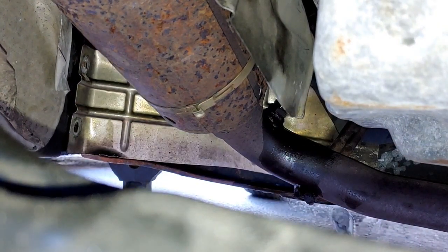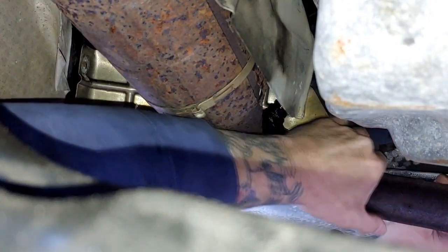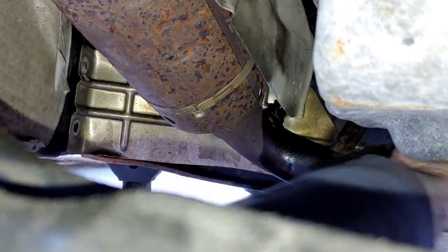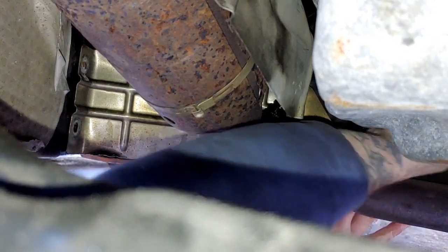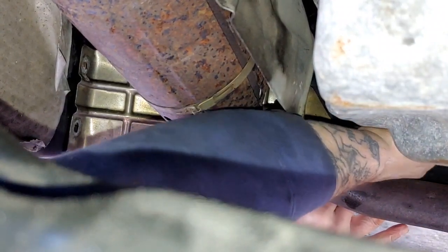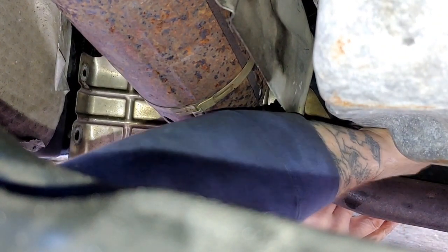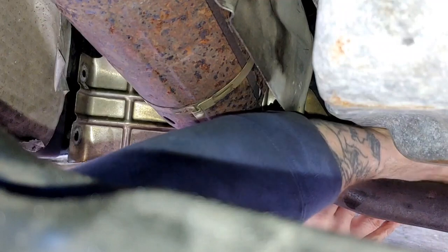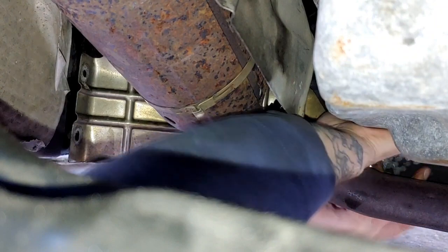Okay, now I gotta try to get around this stupid tripod. Come on, there, fella. I thought I'd replace all four sensors, but I didn't, so I figured why not, I'm going to do both. I don't care about doing one and then collecting the data and then trying the other. I'm just going to do it.